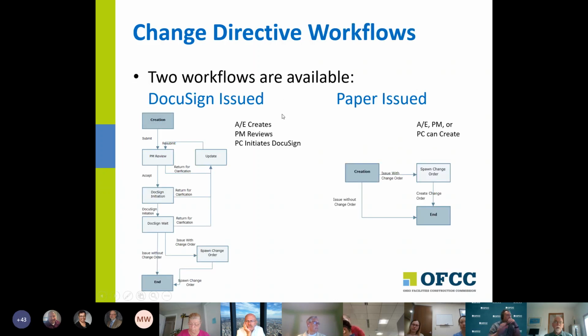What we ended up with, what we have in production today, is a standalone change directive business process with 2 available workflows. And these were not intuitive when we started the design process, but as we talked about it, this is where we ended up. There's kind of 2 ways that that change directive document can get created. You can be at a job meeting and have the change directive form in paper form at the job meeting and create a change directive. It can be completed with pen and ink and everybody available to sign it, and you give it to the contractor and the change directive has been issued.